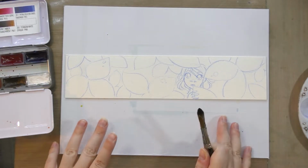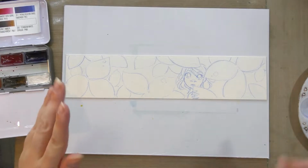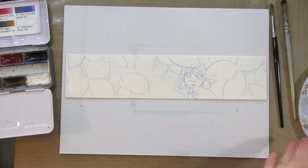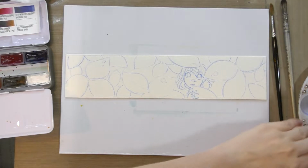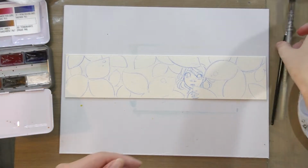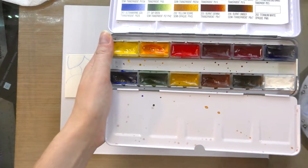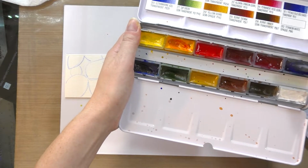But what I really want to demonstrate today is painting foliage and using blue to cool things down and kind of push them into the background. So I hope you guys are excited to get started. So the first thing I'm going to do is apply a toning wash of phthalo blue. And that's actually one of the reasons why I selected this particular set for today's demonstration, is they have a beautiful phthalo blue. So what we want is just kind of a light wash.